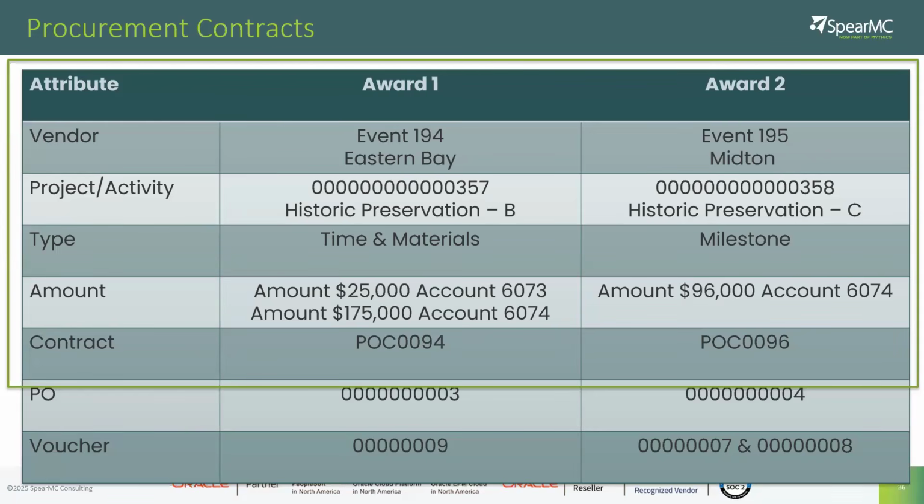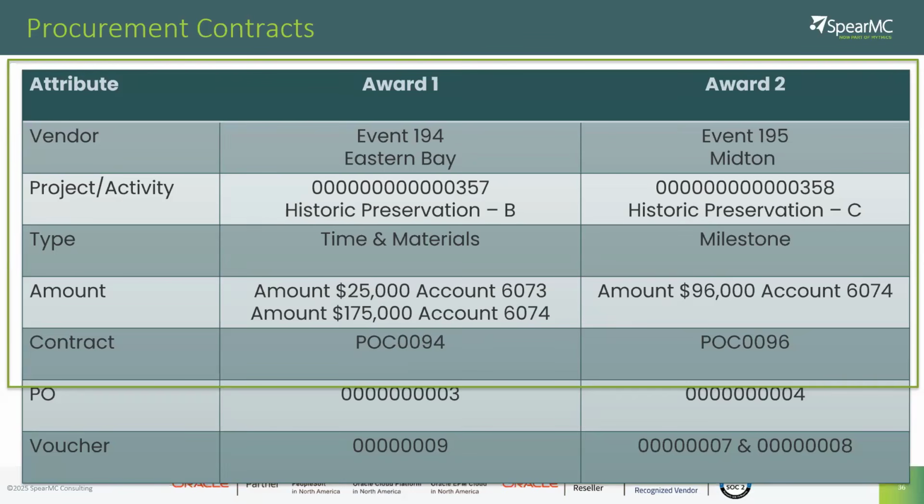Okay, so in the first award, which I think is the time and material award, the vendor is going to be East Bay, and their proposal is going to be accepted. When we award the contract, and again, I've said this once, I'm going to say it again, and I'll probably say it one more time during the video, we're going to award it to a procurement contract. I can't emphasize that enough. It's the procurement contract that connects everything on the procure to pay side. Okay, we're going to award it to that procurement contract.